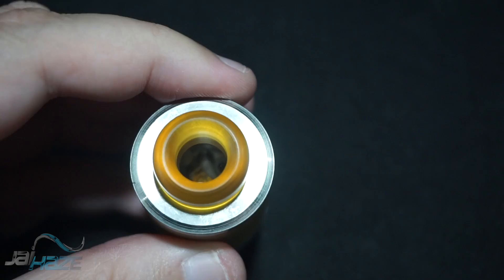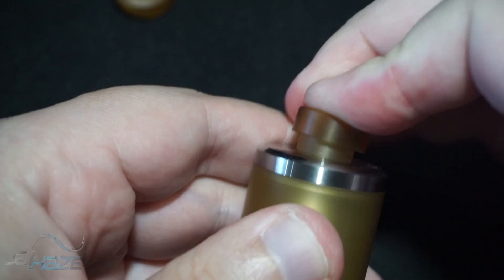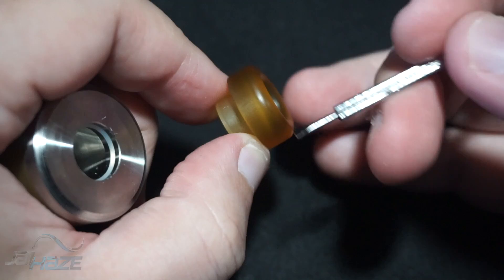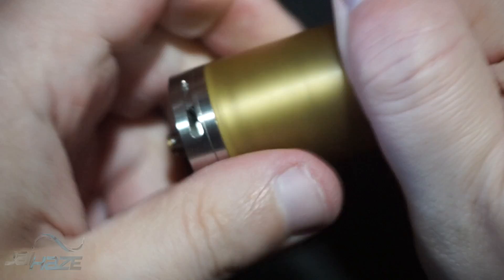The drip tip on the top looks like a lifesaver and is absolutely proprietary. You would think by looking at it it's a standard size, but it's actually smaller than a grenadier or a 510. If you try to put an 810 in here it's too wide — it doesn't go in. The o-ring is built into the top cap for the drip tip, so using an aftermarket drip tip is not really an option. The drip tip that comes with it isn't the most pleasant to look at. I'd prefer it more flat and fat-basted style. It reminds me of the Sherman drip tip that comes with the bubble tanks.